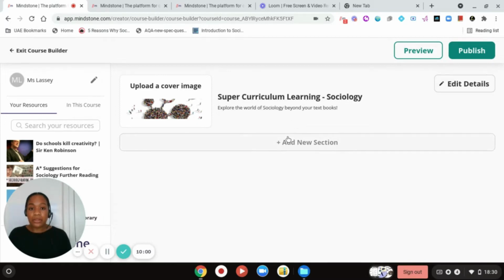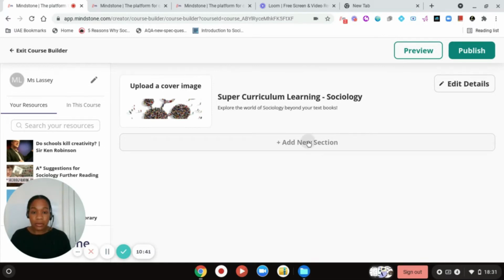And now I'm going to discuss how you go about framing or structuring your course. You can see here, this is where we will start to build the course itself and the different sections within it. You need to think about the flow. What is it that you want your learners to learn, and how do you want them to go about learning the content that you've provided? What journey are you taking them on? You need to think about your introduction, your middle, and then the end. I've already considered quite loosely how I want my course to look and how I want the learner flow to be experienced.